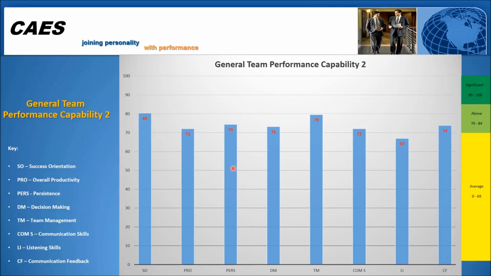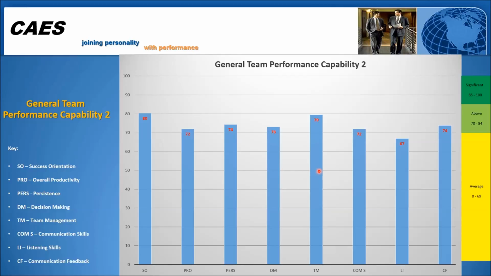It's a little different than focus over time, which is more devoted to a task, whereas persistence is the ability to keep going despite setbacks and undesirable results. Then we move into decision making. Again, this is not decision making speed, but their overall proficiency at making decisions, which is going to be made up of a number of components in the decision making process.